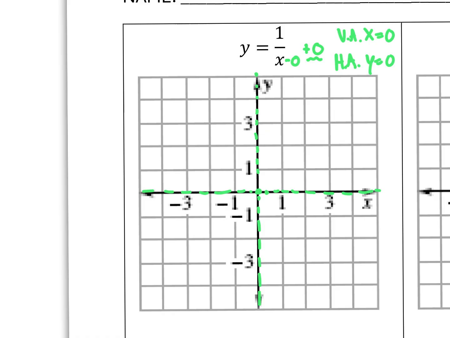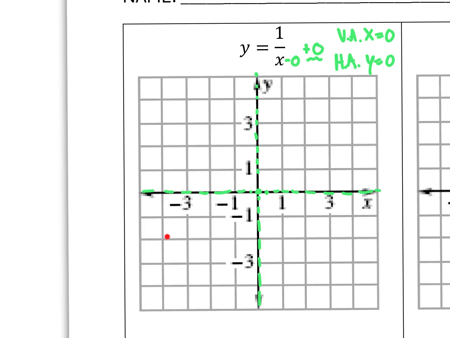So from there, what do you do? Well, you look at your a value. Your a value in this case is positive 1, okay? So it's going to behave like a line that has a positive slope. Any line that has a positive slope from left to right is going to be going up. Any line with a negative slope from left to right is going to be going down. So right here, the a value is positive. From left to right, it's going to be going up.